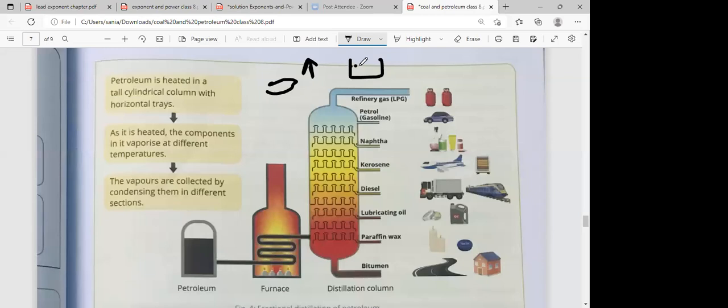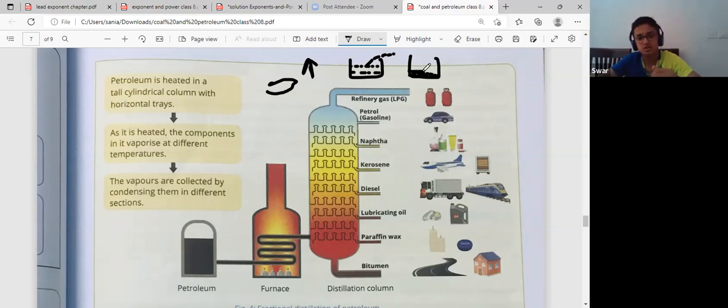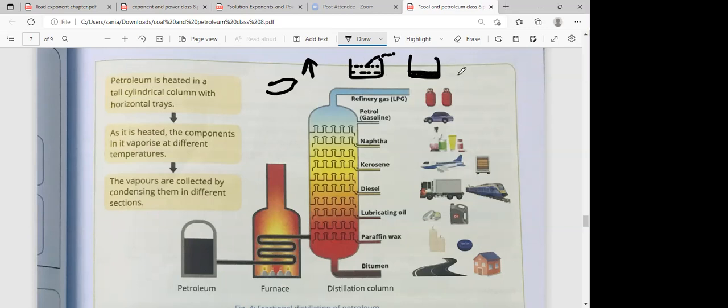For example, this was a beaker. This is the level of water. If you heat it, then the water level will become this, right? Because most of the particles will evaporate. You have seen this? Okay, so basically I'll just tell you. For example, the level of water is here. You will heat it, heat it, heat it. So you have seen that some vapor goes up when you boil water, right? That is vaporization. When your liquid turns into gas, that is known as vapor.